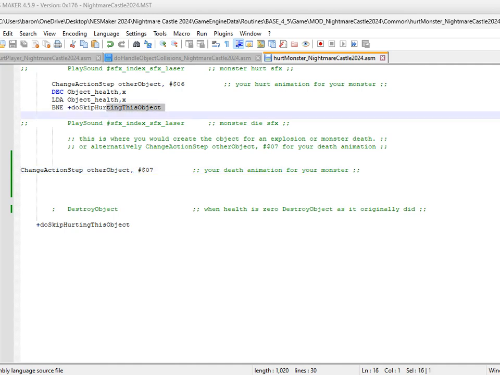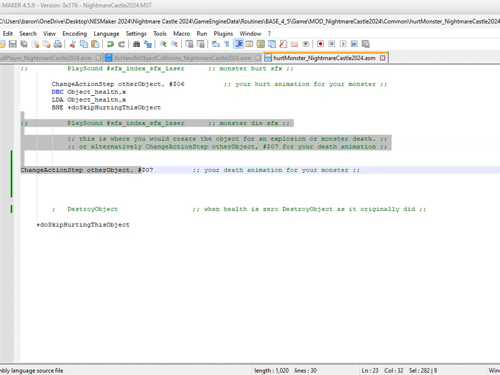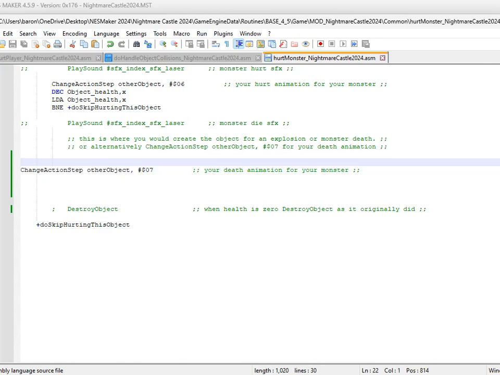If it's in the death state, so what it's doing is saying object health is 0. Skip to that. Change them to 7, death animation. Does a death animation.